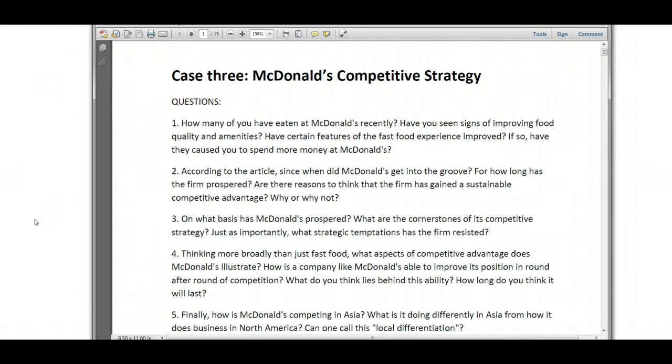I'm hoping to see in the last two cases a little bit more of some of the strategic tools and ideas we've learned in the two textbooks we're using for this class. So in the last two cases, I want you to tie it all together. Most importantly, I like it when you have your own ideas and your own solutions to some of these questions and problems in these case studies, that you use outside research to help support your ideas, and also use a construct or a framework of ideas or basic concepts from the textbooks to help also support your ideas and solutions.